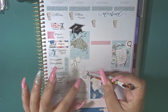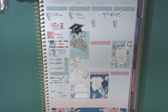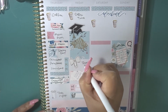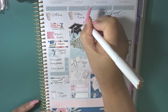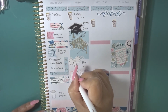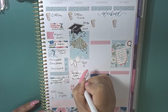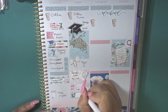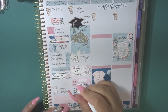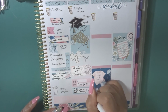And this little sticker right here, this is from GP Studio as well. So let's go ahead and fill out this. So then I had my car note due. I'm just going to put car stuff because my insurance and my car note come out the same time. And then my Coco Daisy subscription comes out as well on that day.